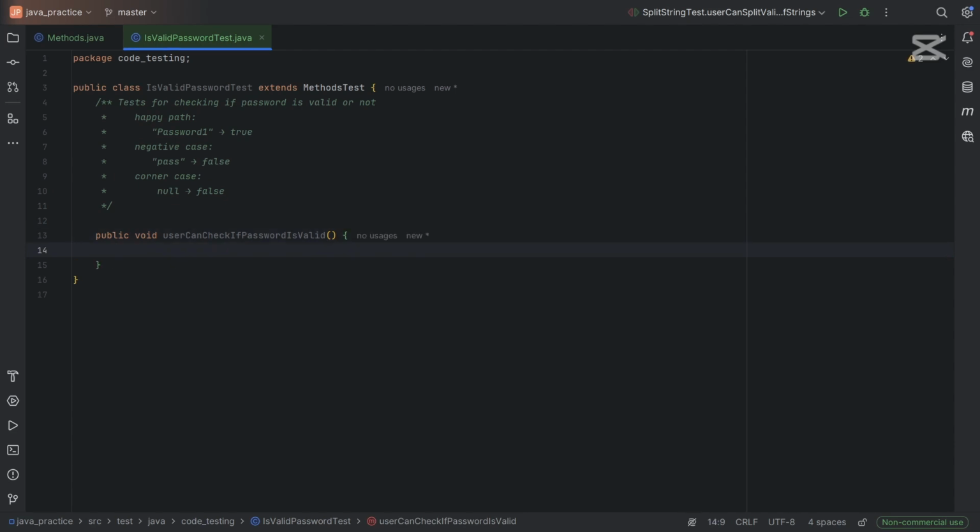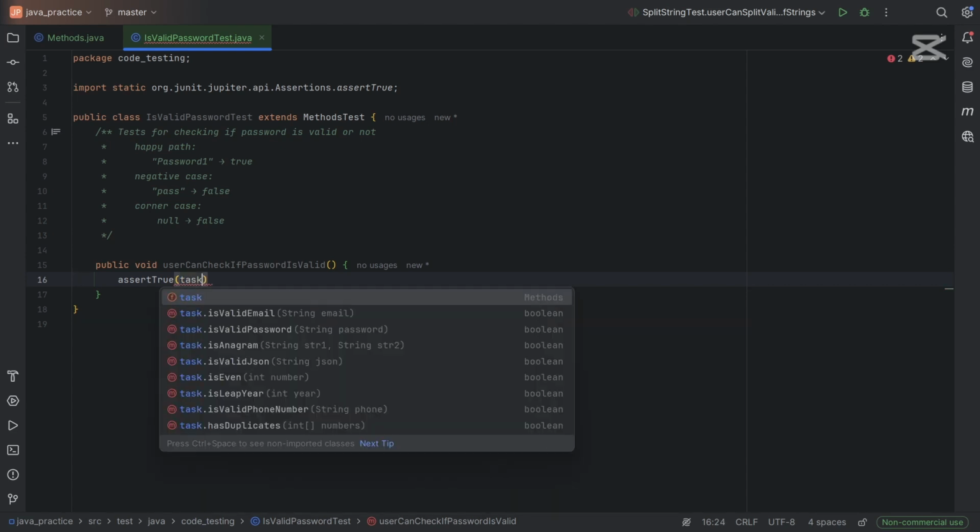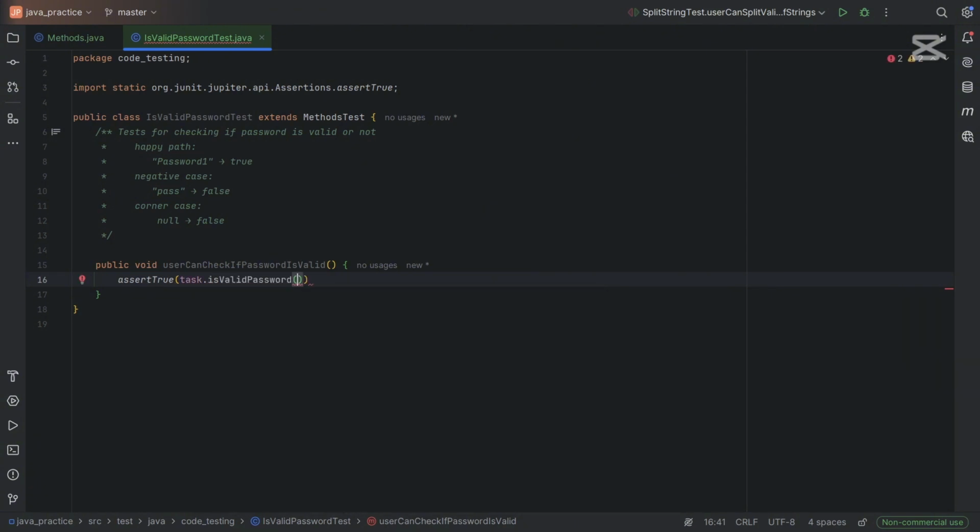So for this one, I will directly use assert true. Assert true, so the expected result is true and the actual one is task dot is valid password and password 1.